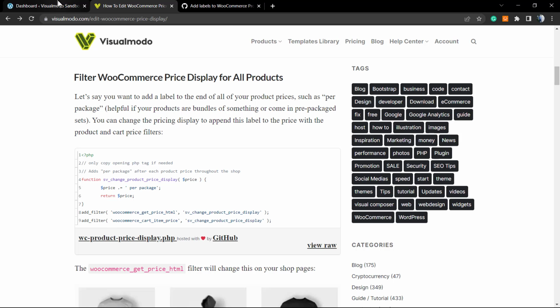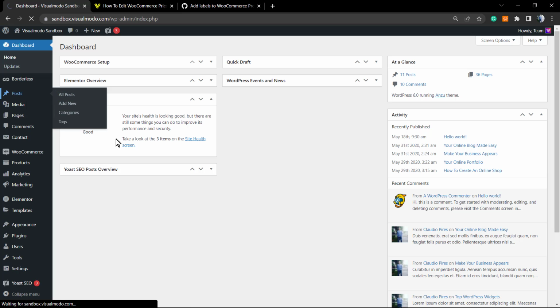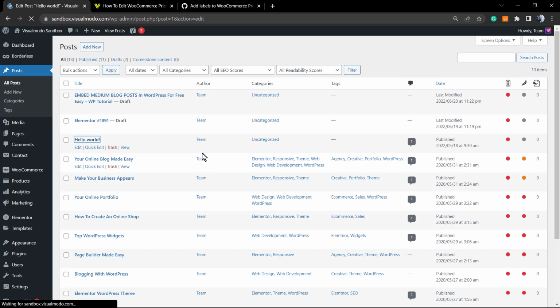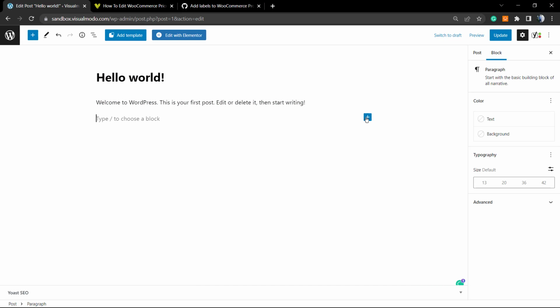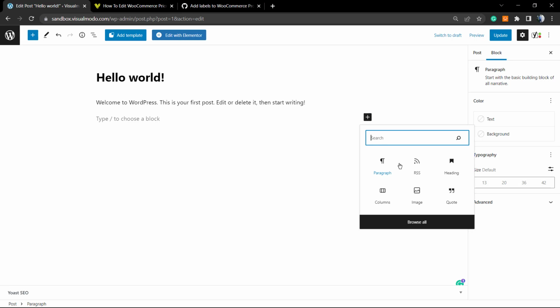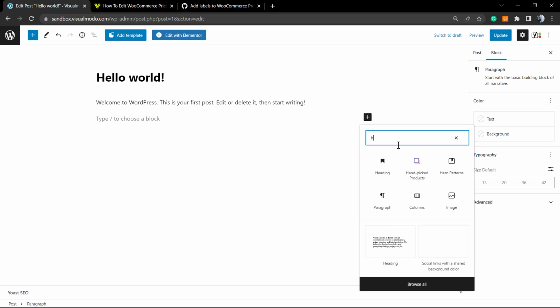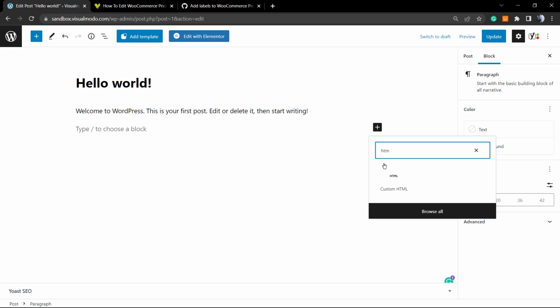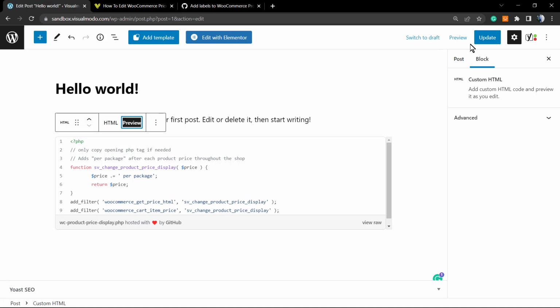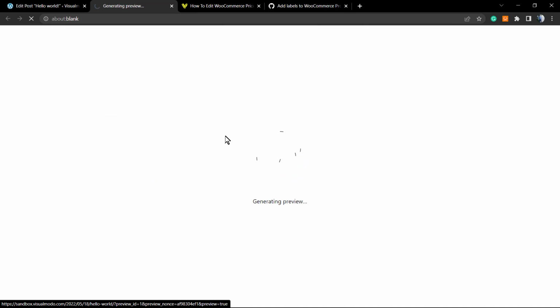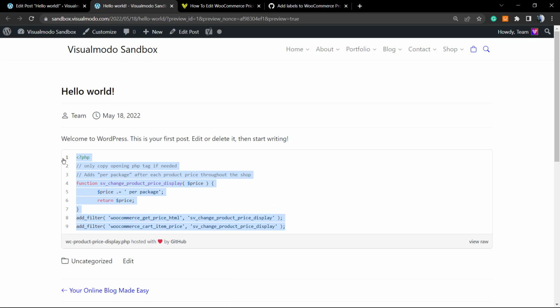We're gonna copy this code or click into this folder icon. Simple as that. And then we're gonna go to our WordPress post, for example. You can create a new post or go to a previously made post, open the editor. We're gonna type enter. We're gonna click into this plus button. And once right here, we're gonna search for HTML. Here is the block, the custom HTML, and here we're gonna post the code. And here is the result. If you go to the post preview, here is the result we got. Simple, fast, easy, and effective.